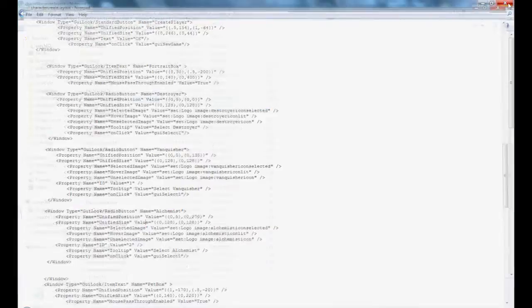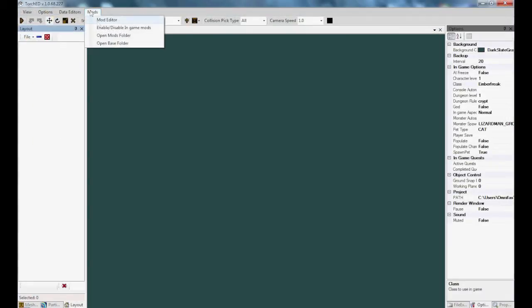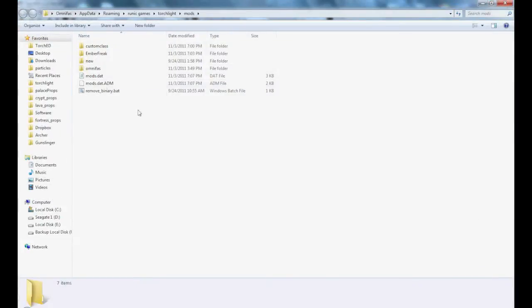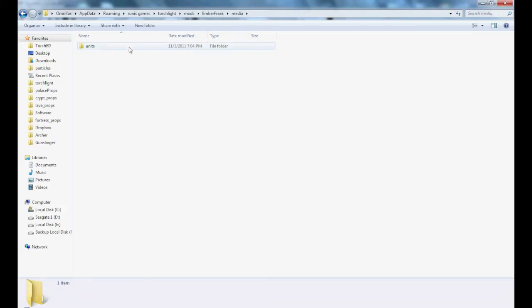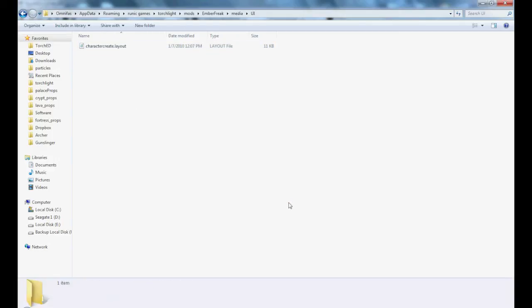So for now, I'm just going to close it. I'm going to make a copy of it. So copy it, and then go into your mod folder. It'll bring you to the mods directory. Open the folder of your class. Add a new folder. Call it UI. And then paste it in, and then you have it right here.